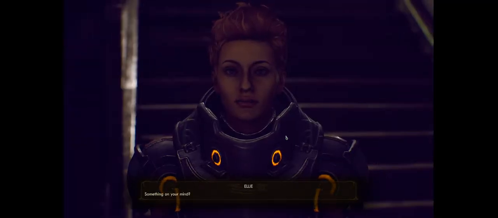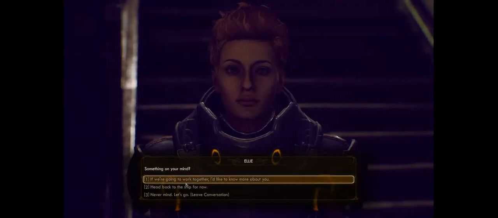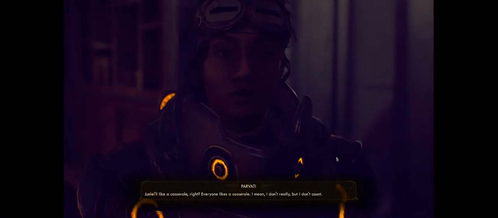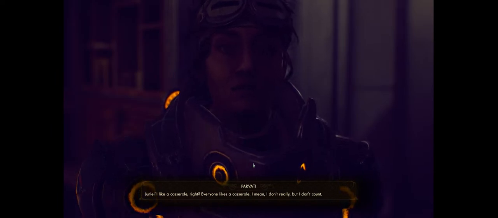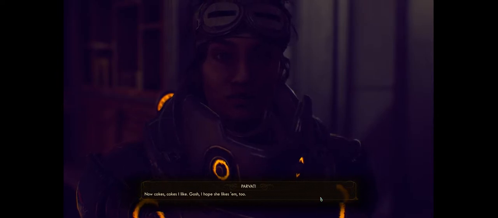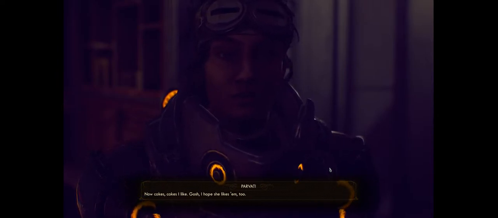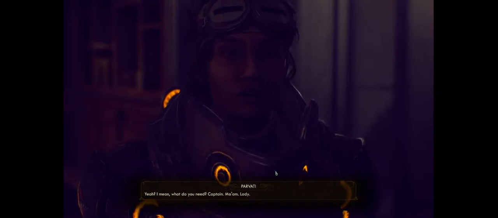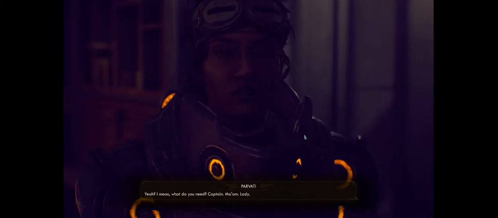Something on your mind? June likes a casserole, ooh, right? Everyone likes a casserole. I mean, I don't really, but I don't count. No, cakes. Cakes I like. Gosh, I hope she likes them too. Yeah? I mean, what do you need? Captain? Ma'am? Lady?